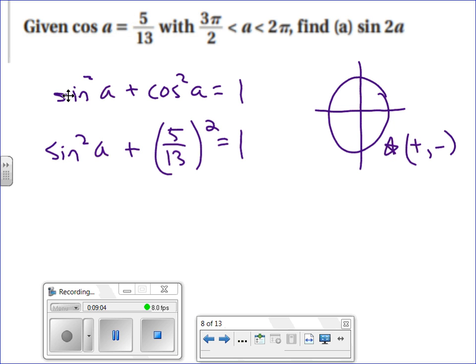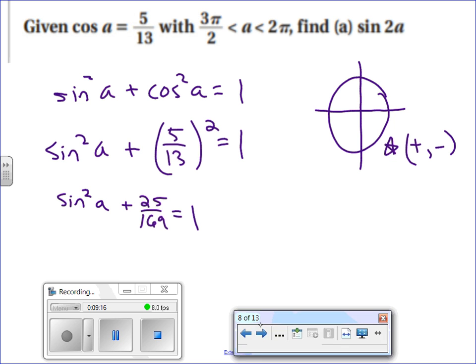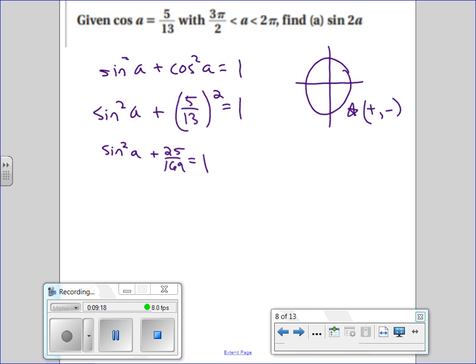At this point, I would probably work on squaring that, 5 squared over 13 squared. So that would be 25 over 169. That 25 over 169 can subtract over to the other side. So I'm just going to do it in the calculator, but not write it down. 1 minus 25 over 169. And I like to hit it with a math enter at the end to make it a fraction. 144 over 169. I sure like the sight of that, because those are perfect squares.